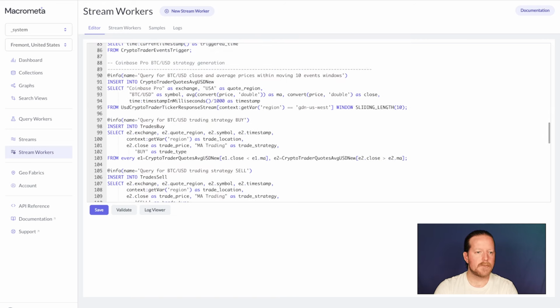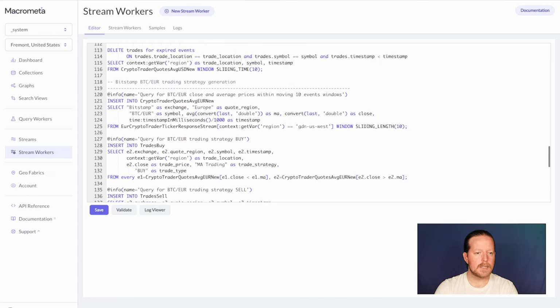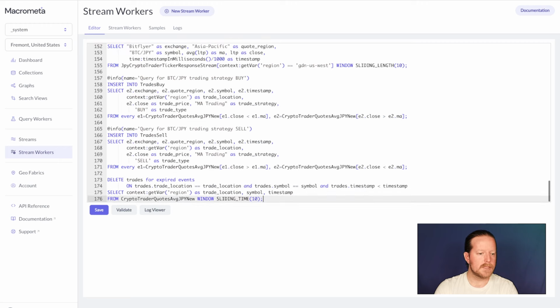So here's the app logic. This is for Coinbase. We're creating a rolling average over the data as a window, and we're taking the current price across all 3 exchanges. And based on the difference in rolling average and current price across 3 exchanges, we're deciding to buy or sell in one of the locations. We're doing that for each exchange. And you can see that the entire app is 176 lines of code with spaces and quotes.